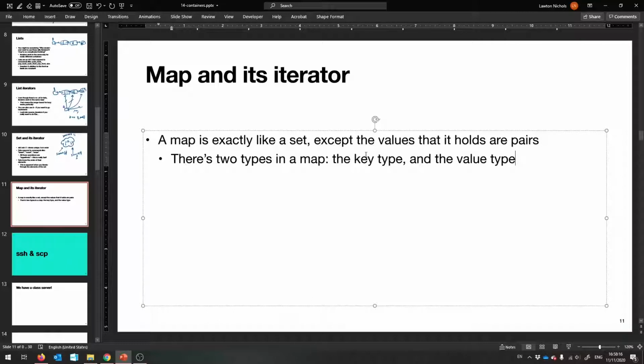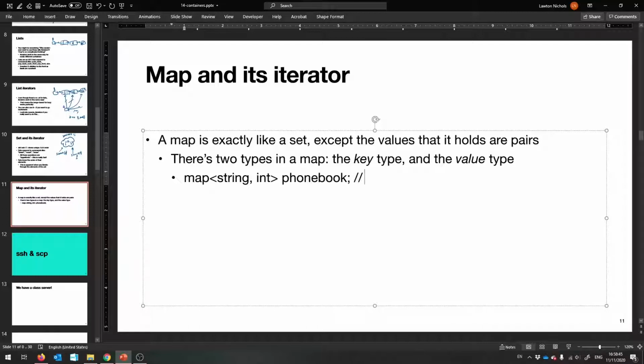You can say, I want a map that maps, I don't know, int keys to string values. And this can be a phone book. Or sorry, phone book's the other way around, isn't it? It takes names to phone numbers. Yeah, we can call it phone book.